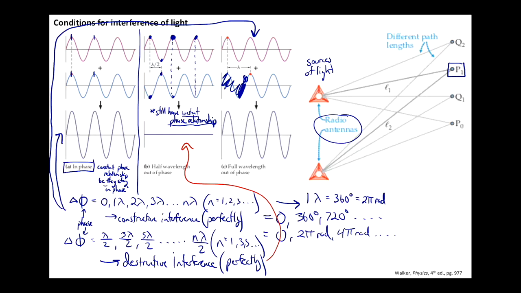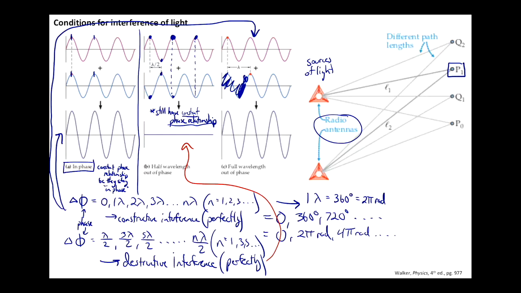If we had been worried about this point in the class, then maybe it's at a different point in the wave when it gets to here. The distance the light had to travel to get to that point affects what part of the wave it's in when it gets to that point.